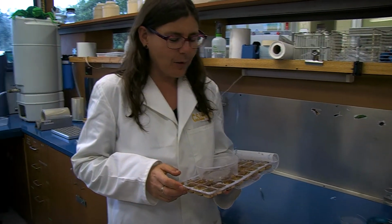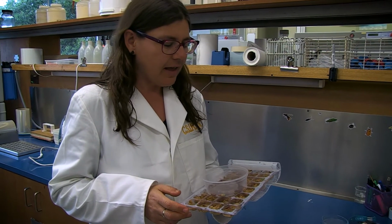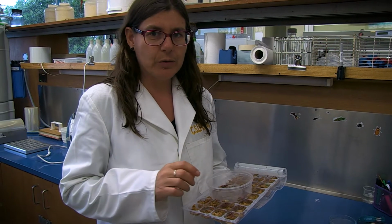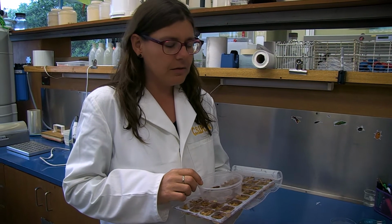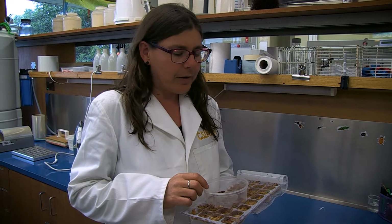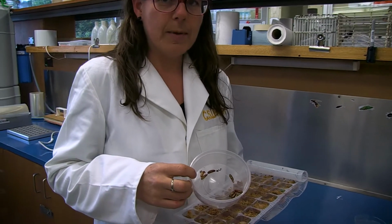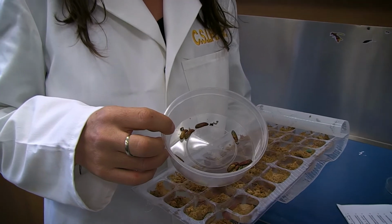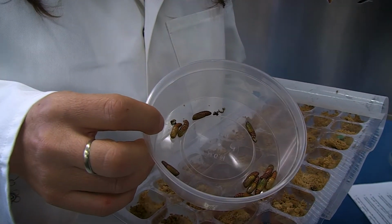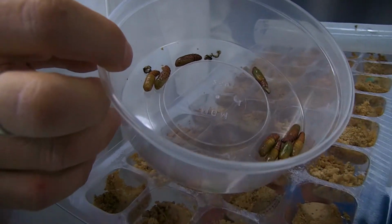I've just been harvesting the pupae of the Helicoverpa moth. Its main stage is as a larva, and after a couple of weeks it turns into a pupa. Usually out in the field it burrows into the ground after it drops off the plant, and forms a little burrow that's about 10 centimetres long. It turns into these pupa, and then they hang out in the burrow for about 10 days, emerge as a moth, and then wriggle their way out of the chamber to fly away and start the whole process over again.